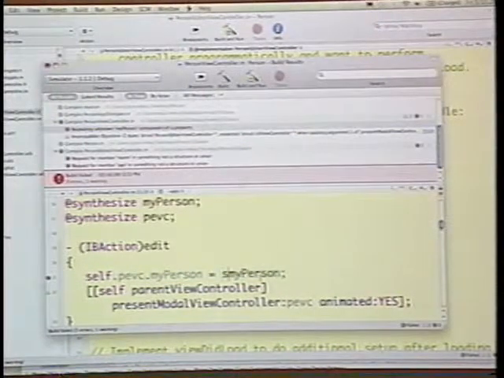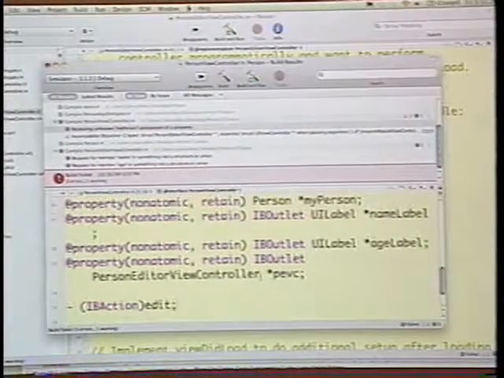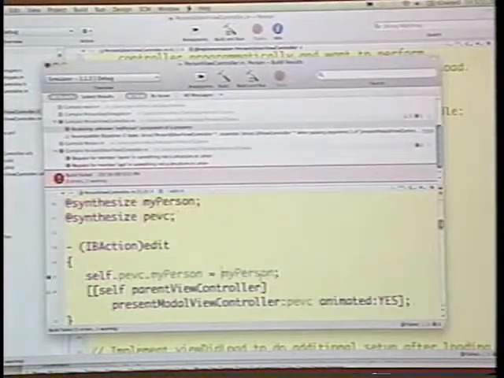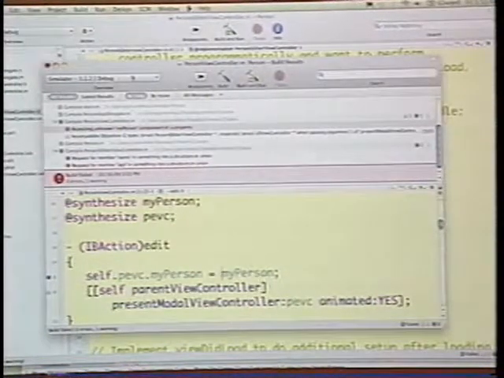So that shouldn't be PEVC. You need to import person.h and... thank you. Okay, so thank you very much. That's exactly it.